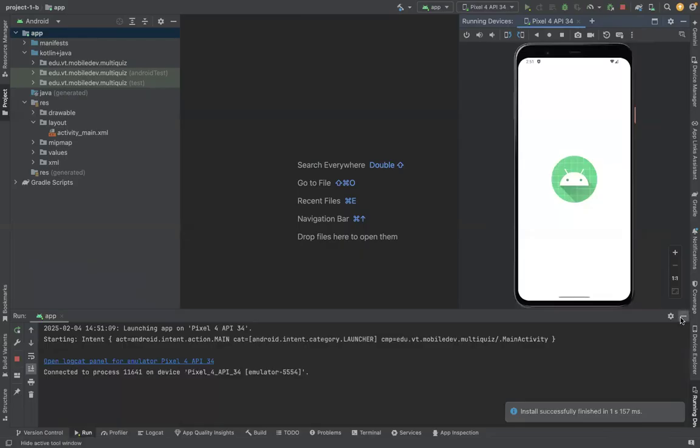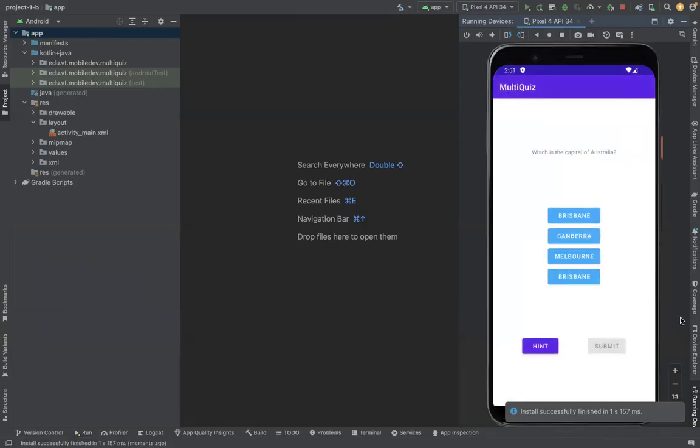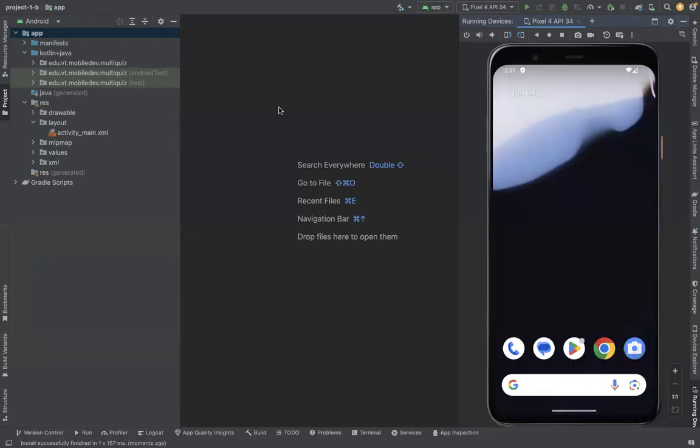That's for project 1C. Because we're going to be running a test script to grade your project, right? So we click on Brisbane, Canberra, we submit it, we just select this, we can select the hints, and then we will just do these questions, right? So this is how it's supposed to look like. This is how your project 1B is going to look like.